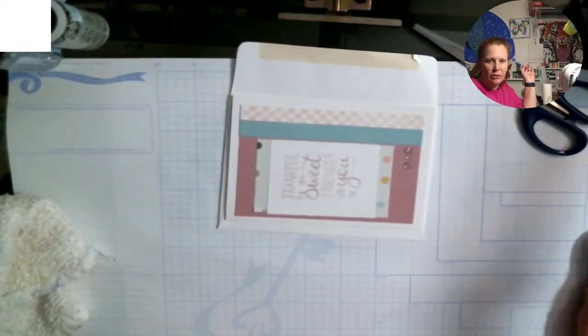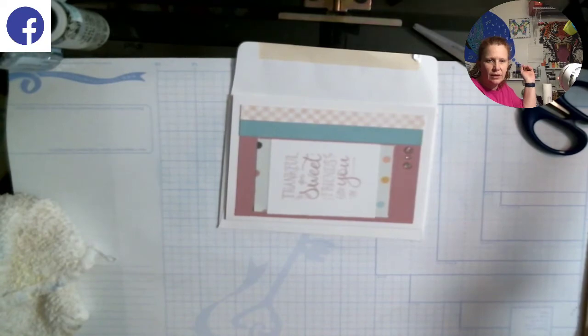Let me switch camera views now that I've done that. I don't know if y'all can see it back here behind me. You see the two totes right here? This one's full of paper, probably 90% of it is the Close to My Heart paper. And that's the bits and bobs for building cards, stuff that you would find at Hobby Lobby or Michael's, but I would use their stuff.